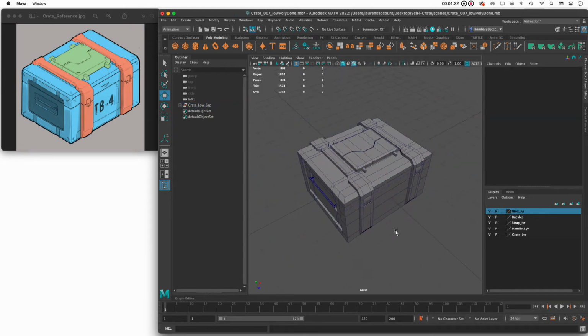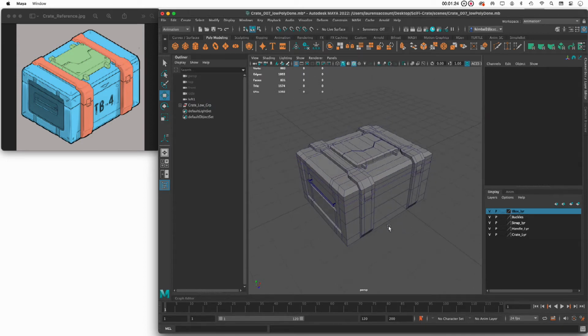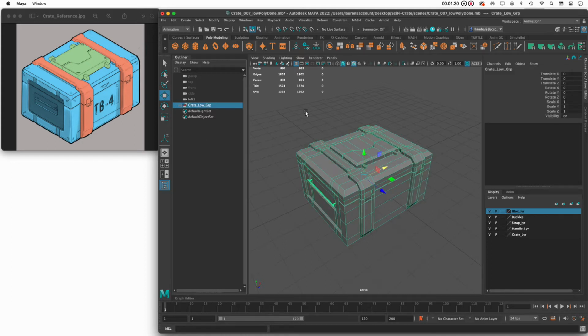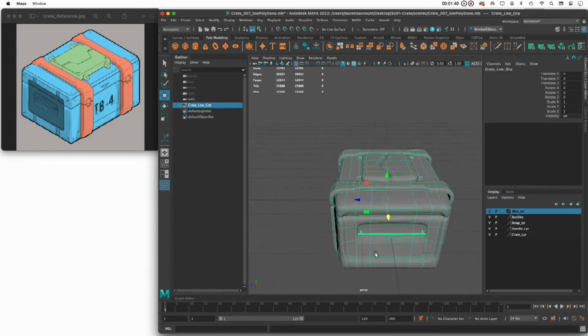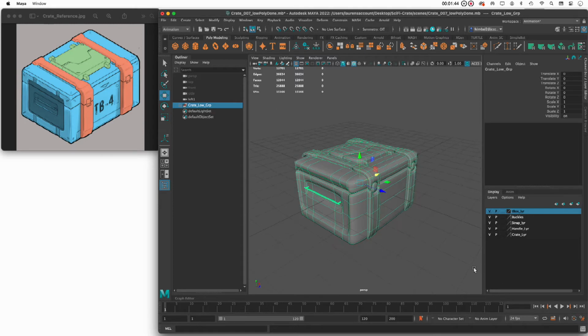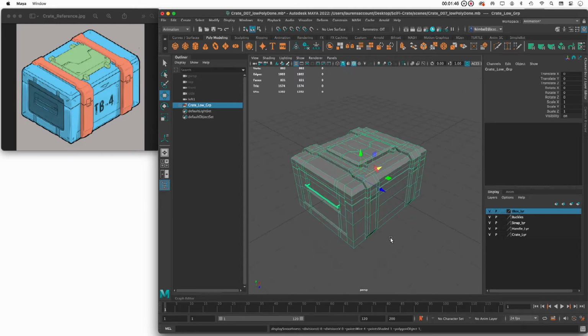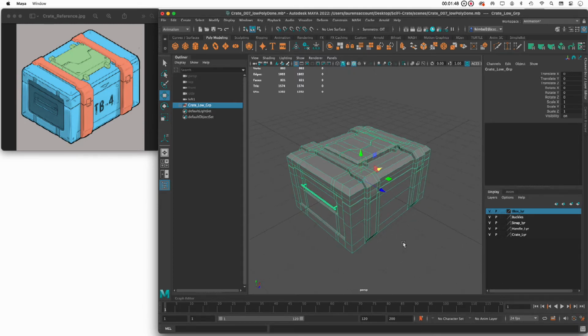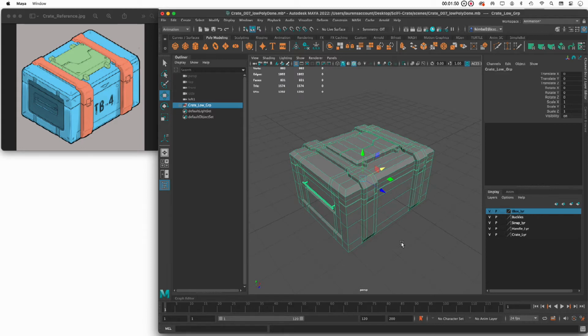Okay, so last time we basically finished up the low poly modeling, and when we clicked the group and pressed 3 for smooth display, so it kind of gives us a preview of what things are going to look like when we smooth them, it's not ideal. It looks a little bit like melted ice cream or like an inflatable version of this crate. It doesn't quite look like what we want it to look like. So I'm going to press 1 and turn that display off.